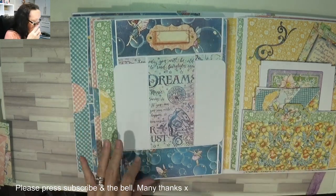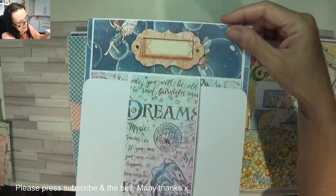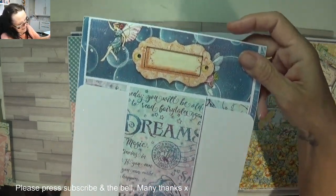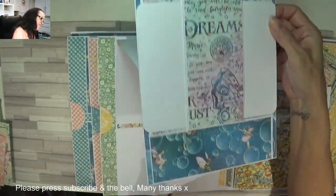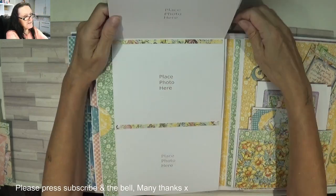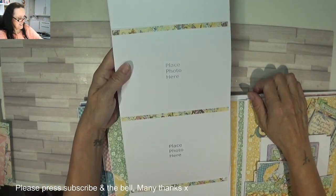You could add decoration, I suppose, but this is one of those. What's happened here? Oh, this is one of my flippy flop page. You know, the one that stands up and opens out like this.